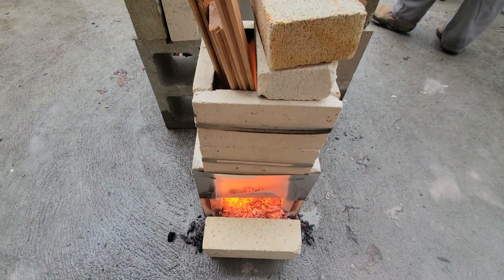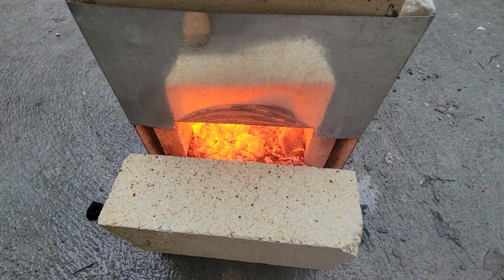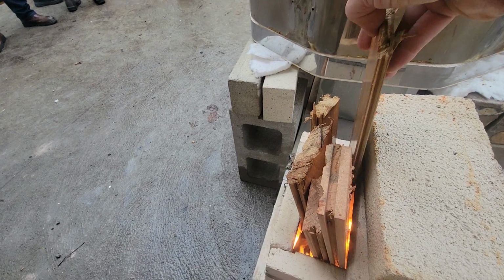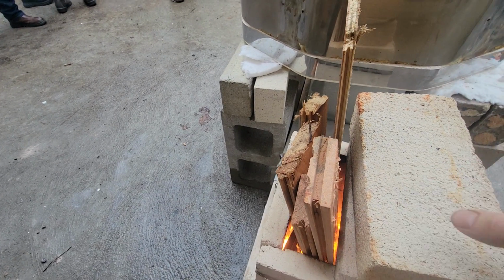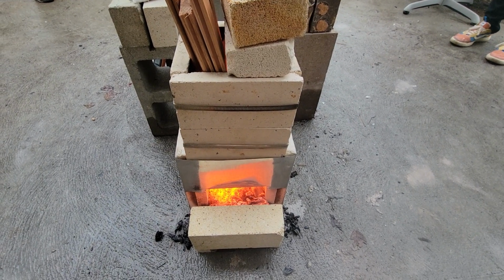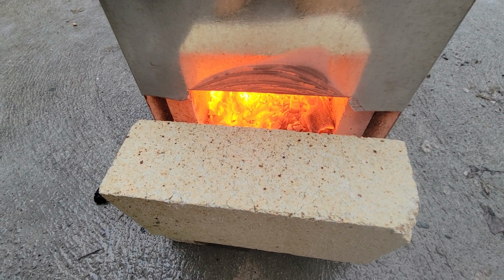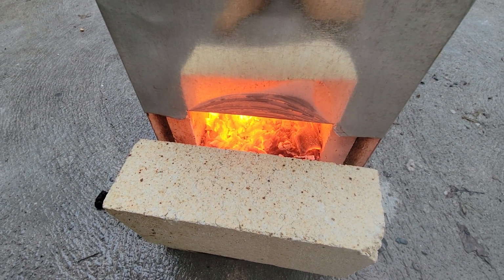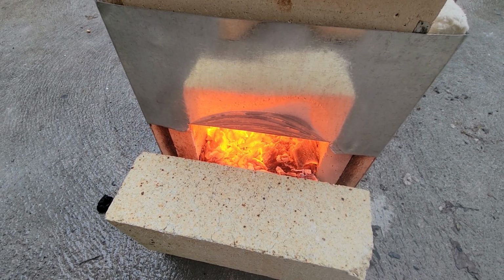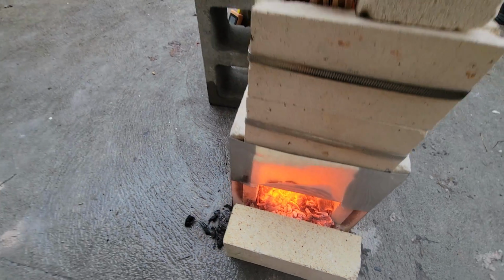So this is our solution to coal buildup, is to actually close off our feed tube mostly, if not entirely, and have our J-tube breathing through the clean out down here, which means it sucks the air through the coals and burns them down, which shrinks them and contributes the heat to the fire.